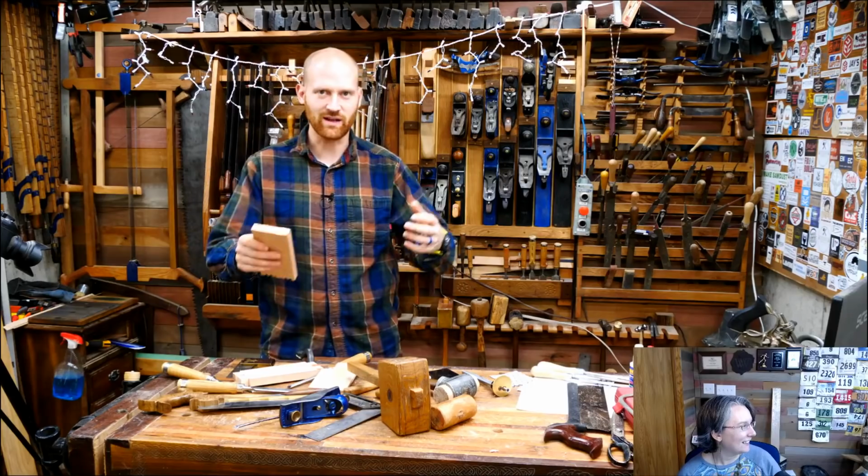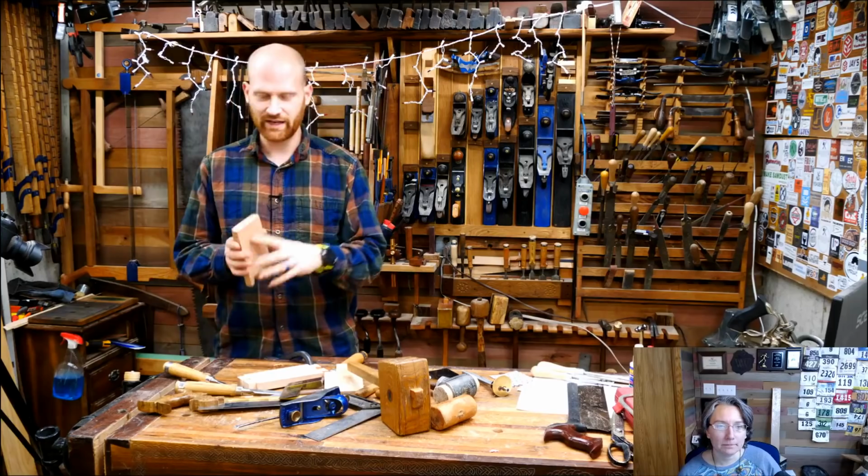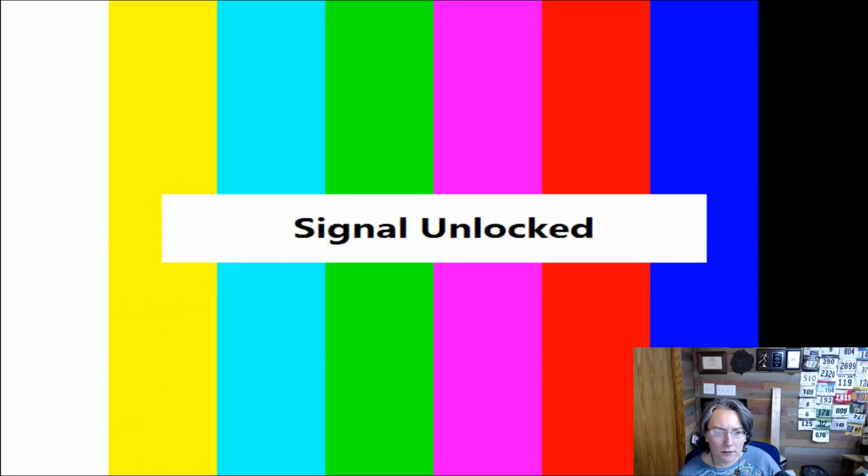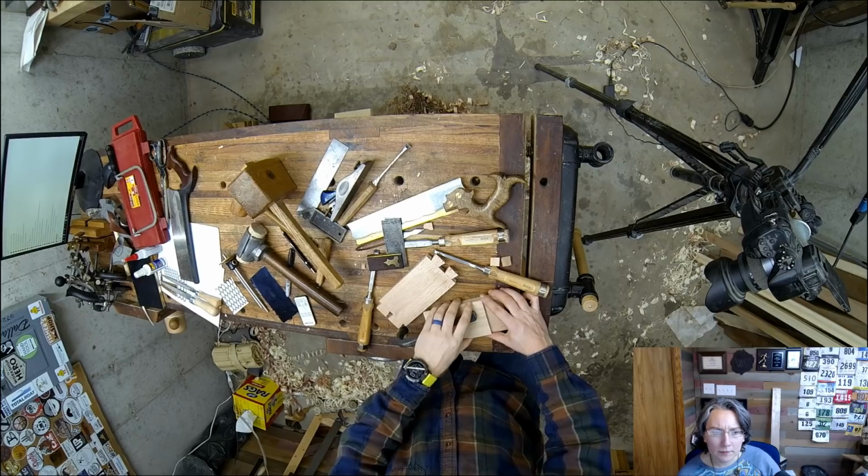Cool. Now we need to remove that waste in between the pins. And with regular pins, it's easy because you can just chop out between. But in this case, we have to make sure we don't go too far down. So I'm going to set this up with a block on here to protect it, put a holdfast on, and then I can drop it down.